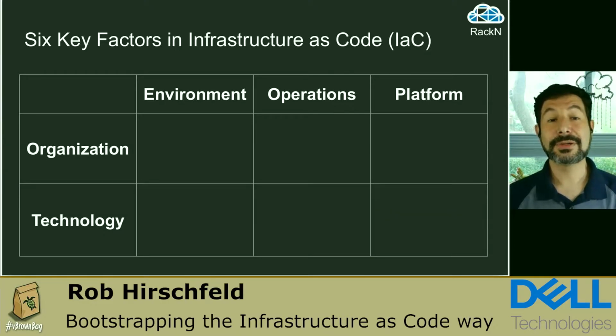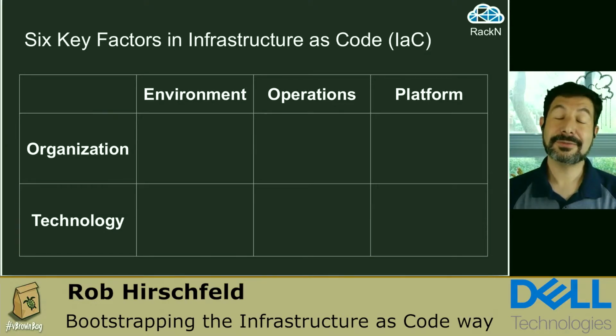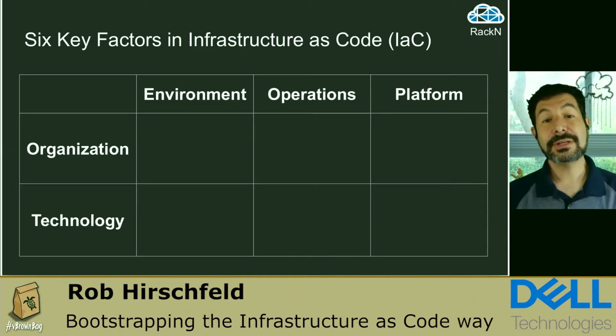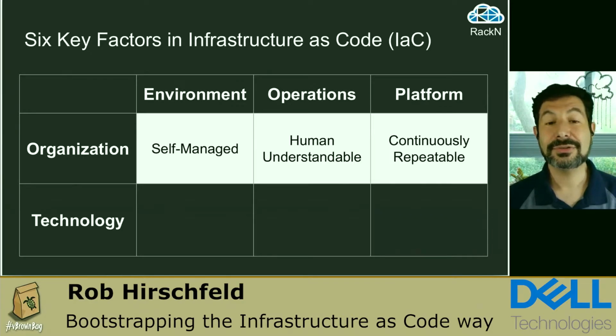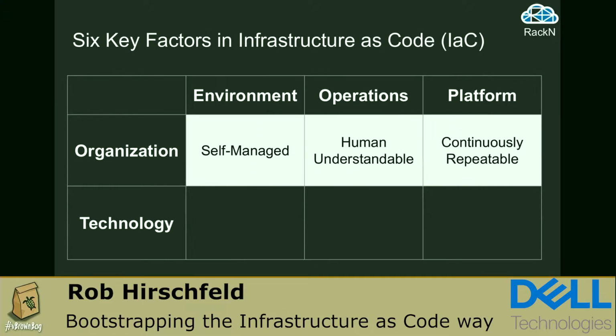And what we've learned in this is that there are really 6 key factors in design that you need to understand before you even write a line of code or a line of infrastructure as code in this case. And so in those factors, we have an organizational component where you really have to be able to say self-management is possible. I can do this myself. I don't have to turn it over to a VxRail or an HCI vendor or a cloud, that you can actually do it, right? And believe that you can do it.